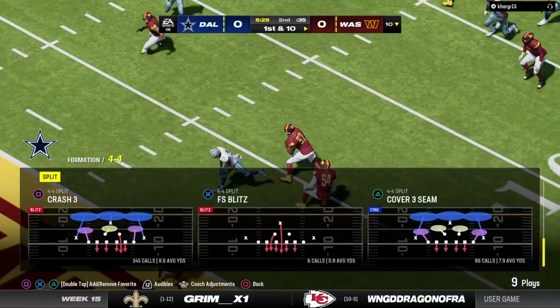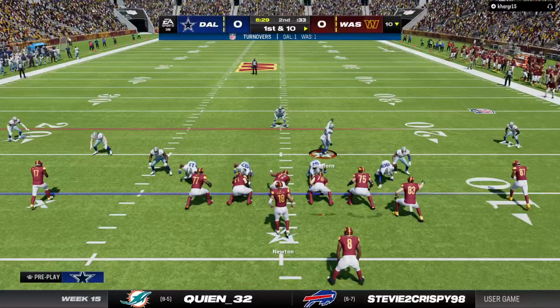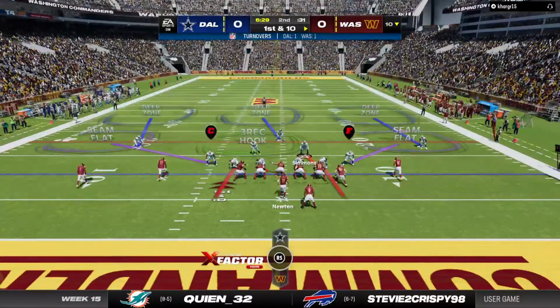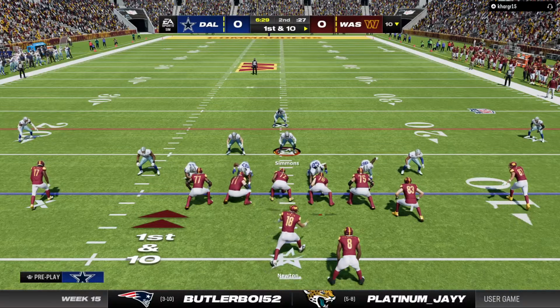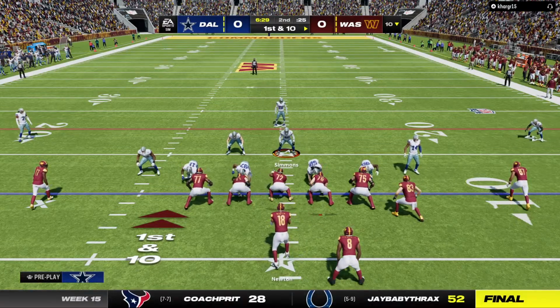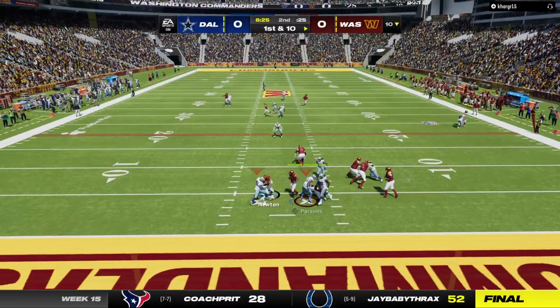Well, I appreciate the aggressiveness trying to go for it there on 4th down, but you're in the red zone, had 3 points in your back pocket. Instead, Charles, they throw it away. Certainly a big call to go for it on 4th down. As you said, in the red zone, definitely going to cost them 3 points, and we'll see how that affects the game as time goes on.